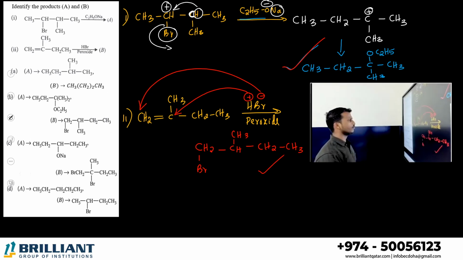So where can you identify this product? Which option is possible here? Yes, option B is possible. Okay, so the first one is Williamson synthesis, but be very careful whether there is a chance to convert the primary or secondary carbocation into a tertiary one. Alright, so let's go to the next question.